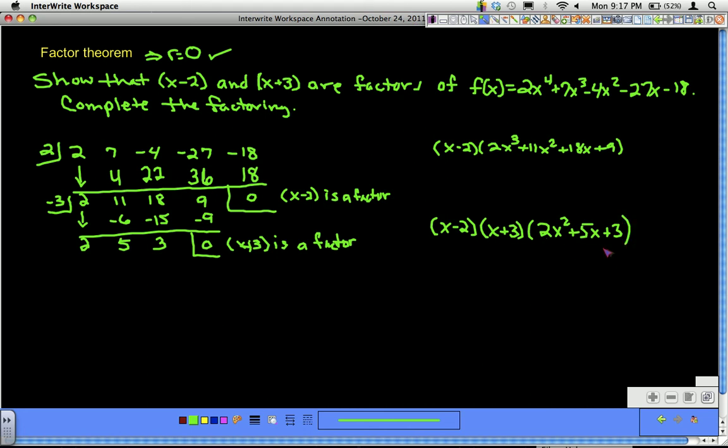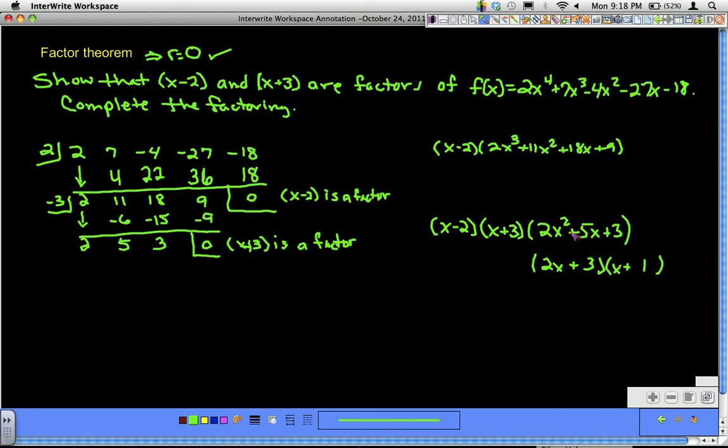anytime we got a quadratic, we got a few choices. We can do ABCs and factor this. We can do quadratic formula and factor this. We might be able to go right to our grouping and make it look like a FOIL problem and solve this. On this one, it just happens that it works out pretty nice that I could factor this into 2x times x, and then I'm going to have a 3 and a 1. And if I put this together, I can go plus and plus. So this multiplication gets me this. Now again, you can solve that with ABCs or however you want to do it, but I just went with the quick method.